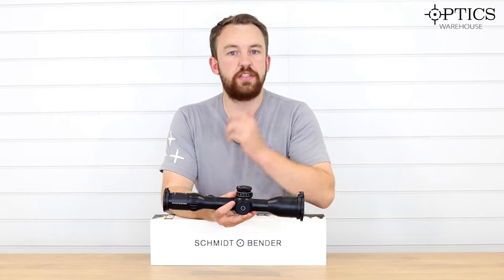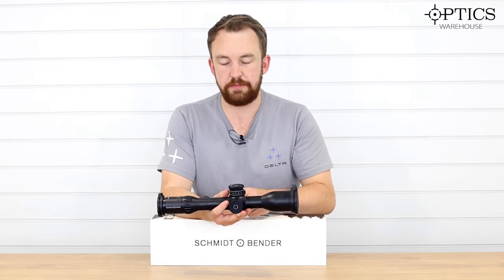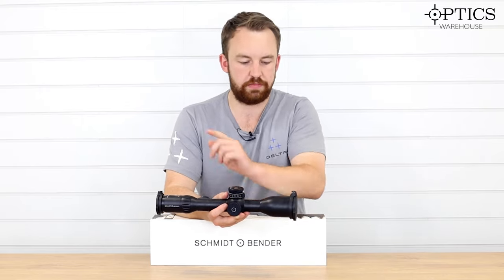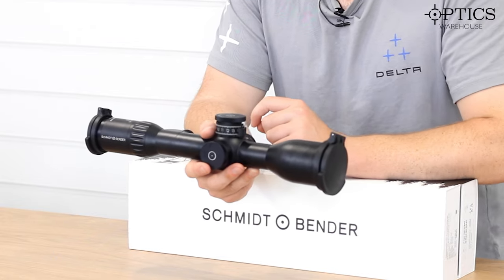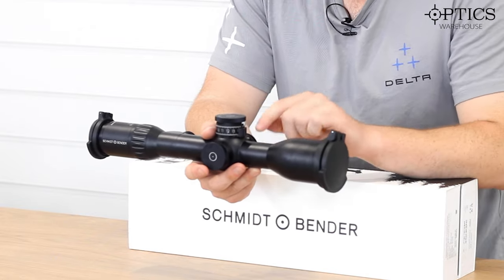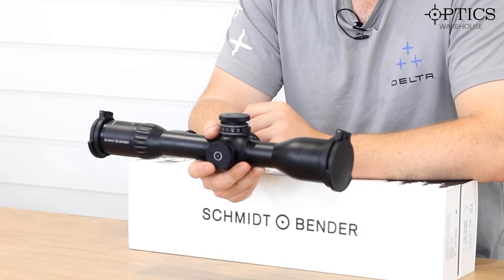Nice, simple reticle in size, so it still has that hunting ethos about it, but with those bits and pieces on there you can quite easily click to — I've pinged that, that deer is actually just over 200 yards, I'm just going to go for that one instead. All of this is complemented with a nice 34mm tube on the actual scope itself, so that does help to really draw in the light and generate a nice crystal clear image.